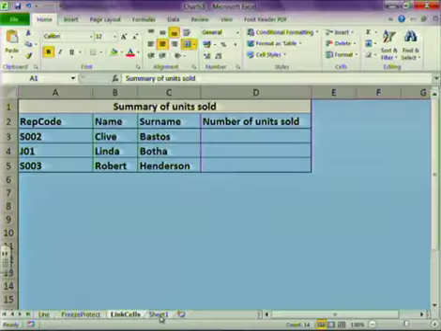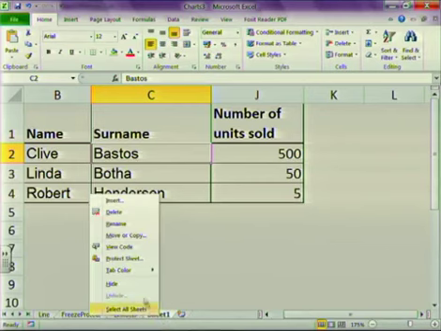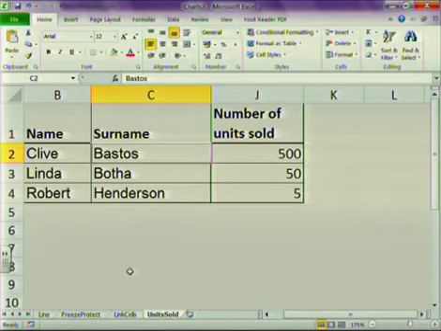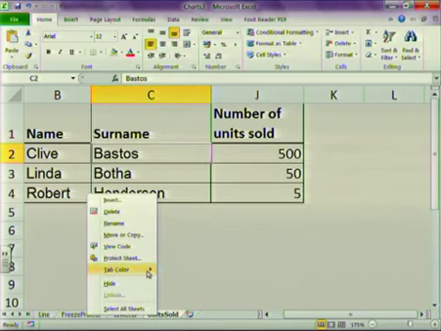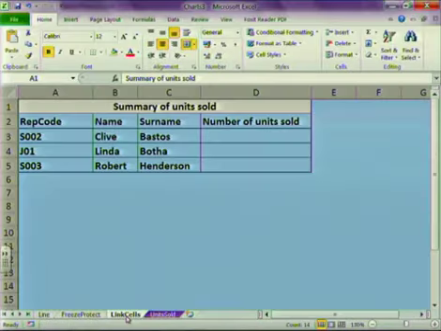So for instance, we've got sheet 1 here. We can right click on the sheet 1 and then we can select rename, and let's call this something like units sold, and then just press enter. You can also go and change the tab color, so you can color code your tabs within your workbook. So that's also very useful. Let's make this one purple.